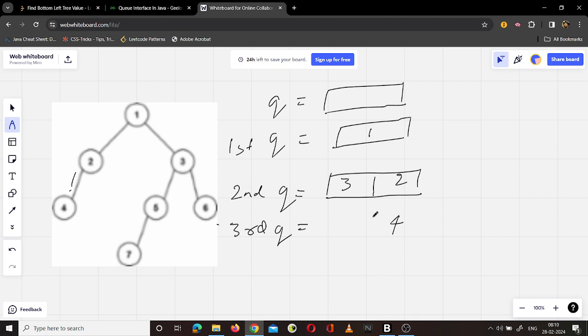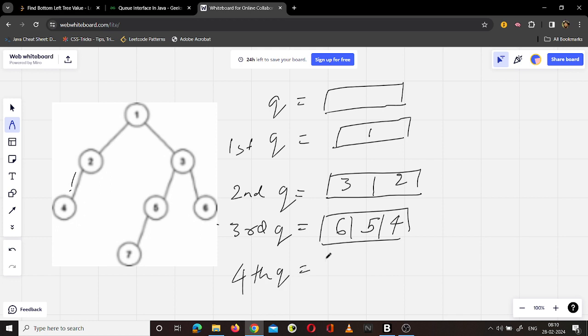That is 5. Does 3 contain right? Yes, that is 6. Then we can see we have another row, so let's go to the next row.